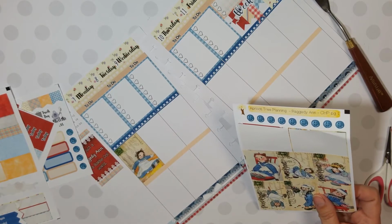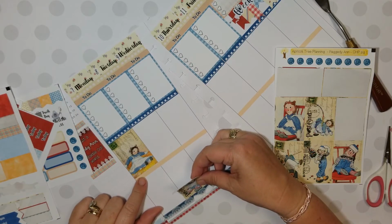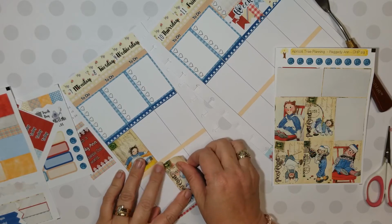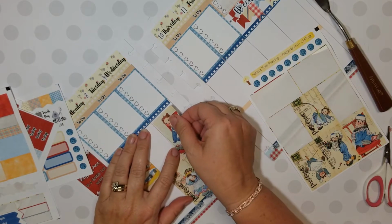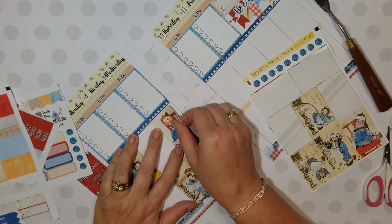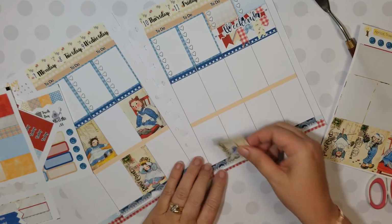So, let's see. What do I want to do? I was kind of thinking about maybe alternating these. I think I will, just because we're partway through the week. And I don't mind this header so much. I don't think I'm going to worry about putting down, well, I still could put down today header, still clear cross. That's fine. I haven't changed it up in a while, and I think it'll be good. I think my biggie is just having the to-dos in the same spot, but I think I'm going to like this. It's good to have change. So here we go.